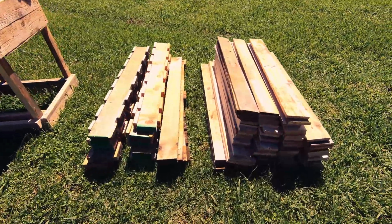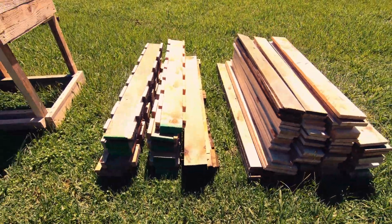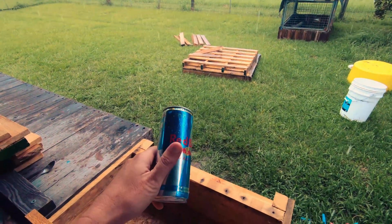There are many ways to dismantle a pallet. I have tried just about all of them, but this is my favourite way. And the rain is back. It looks set in, so that will do me for today.